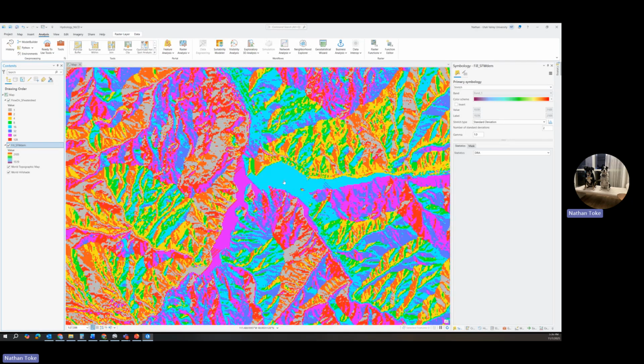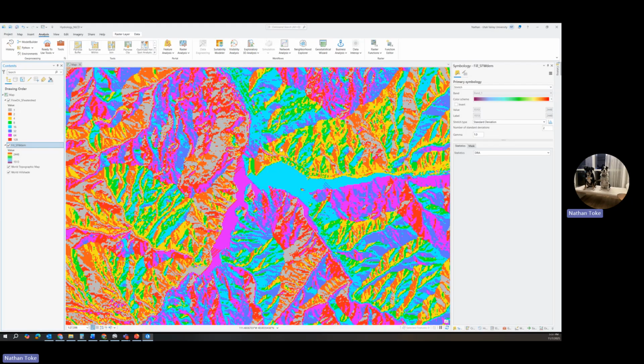It might look similar to something called an aspect map. An aspect map is the direction that slopes face. A lot of times aspect maps are classified like north, east, west, and also northeast, etc. And so it looks kind of similar.